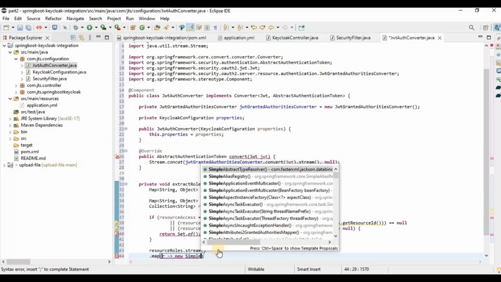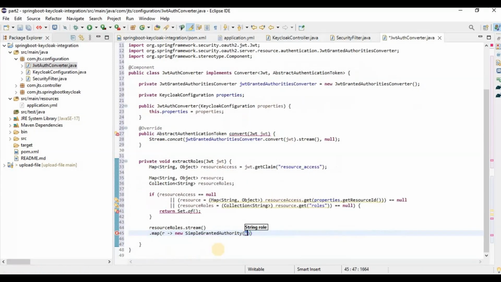Here we can pass role, meaning we concatenate ROLE_ underscore plus r.